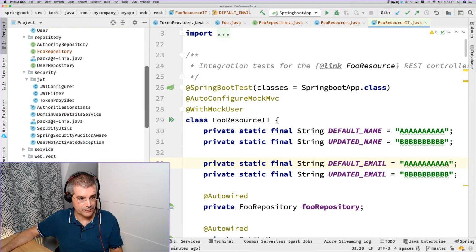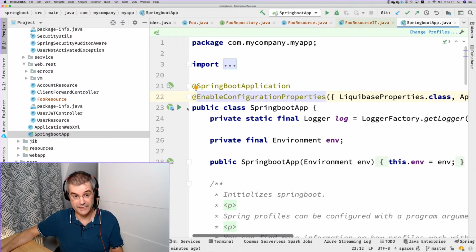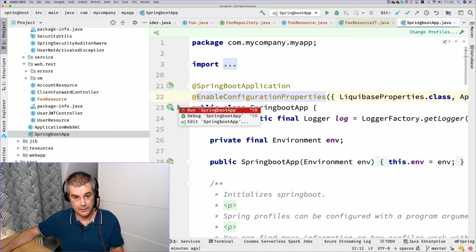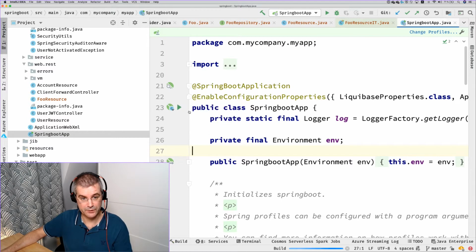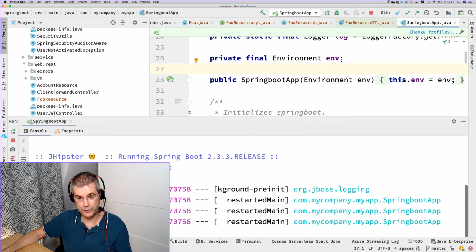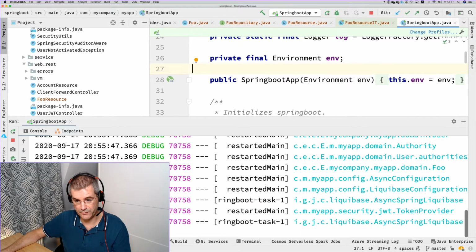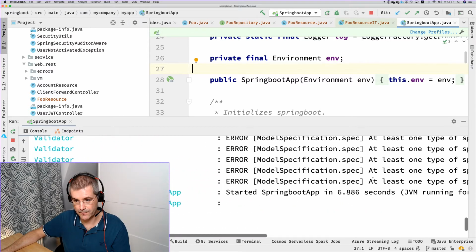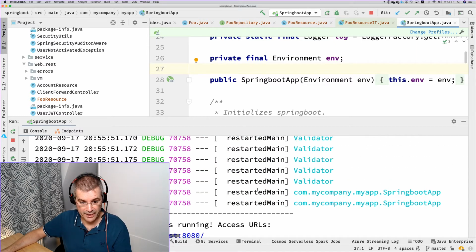As it's a Spring Boot app, I can just execute it like any executable Java code. This is nice because I can just click on run or debug. It's very easy to debug it this way. So let's just click run. My app is going to start. It includes an embedded database, so that's why you've got Liquibase running here. And my app is running. It took, let's have a look, 6 seconds to start, which is quite good. And my app is available.